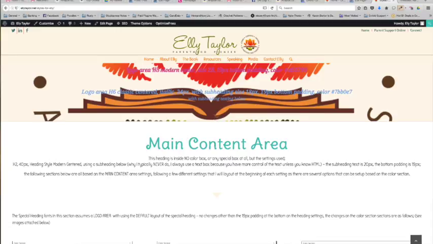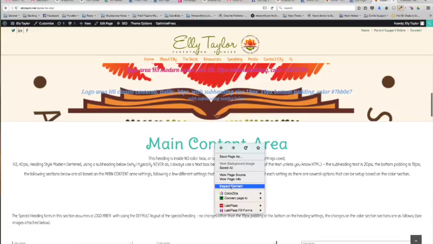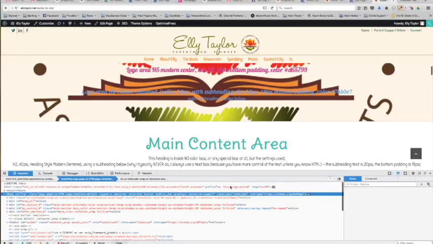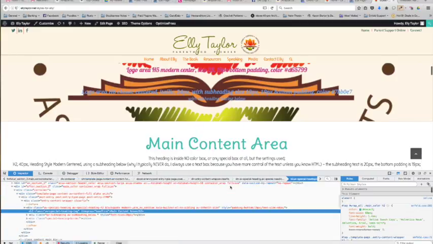This one should be your H2 for your main content. Oh, actually just your H2, because that's gonna be, I don't even know what that one is. Oh, Delius Swash Caps, which is kind of cool.